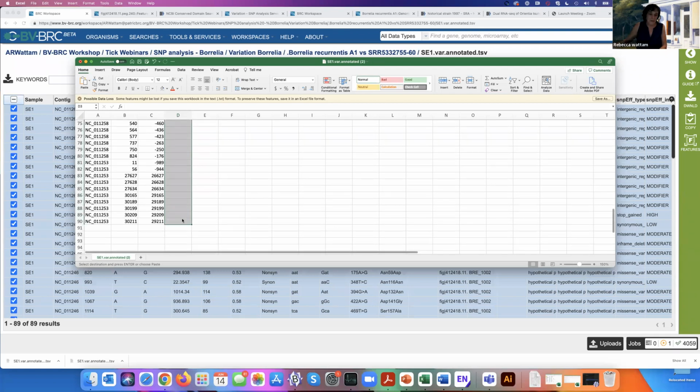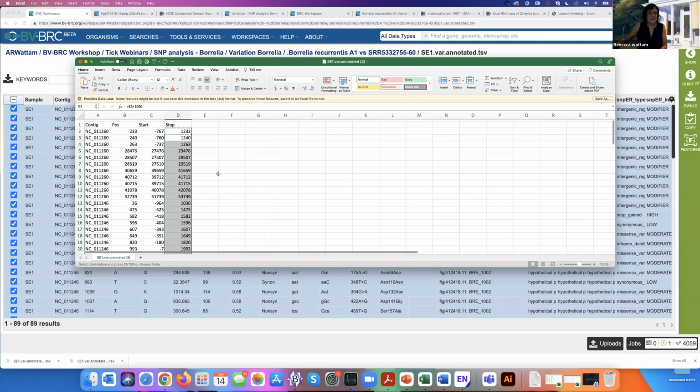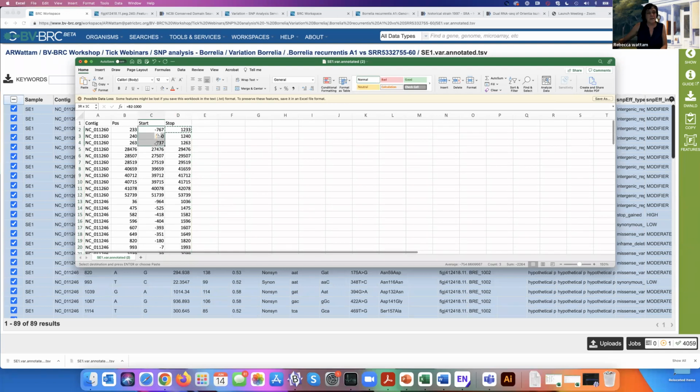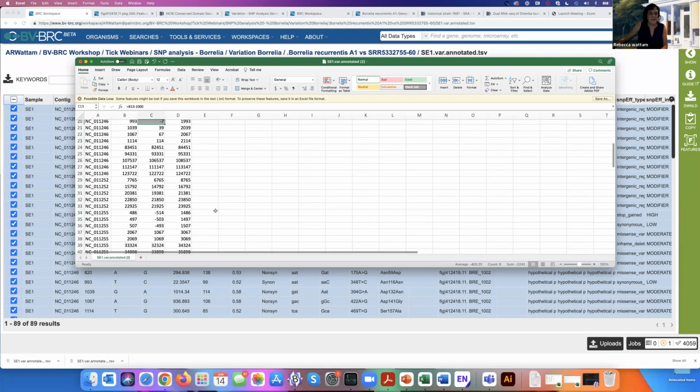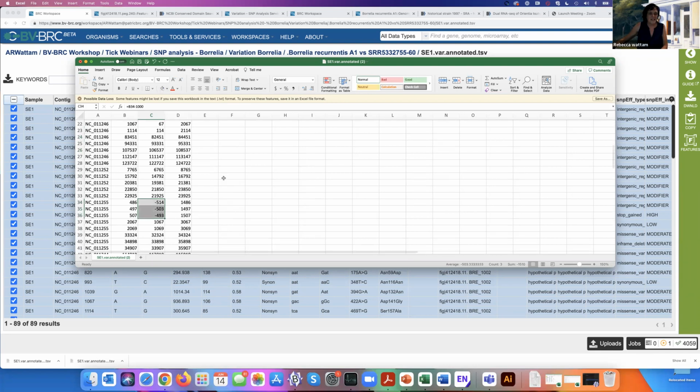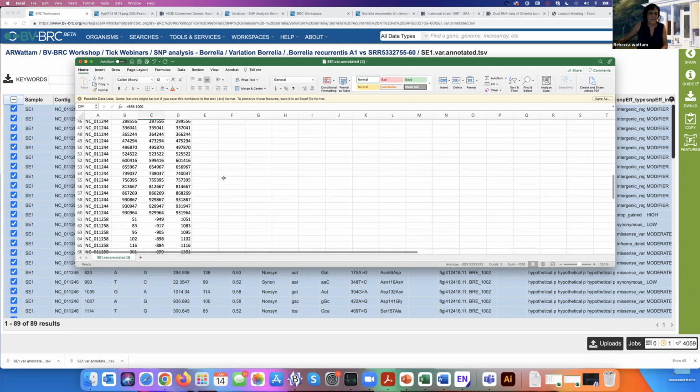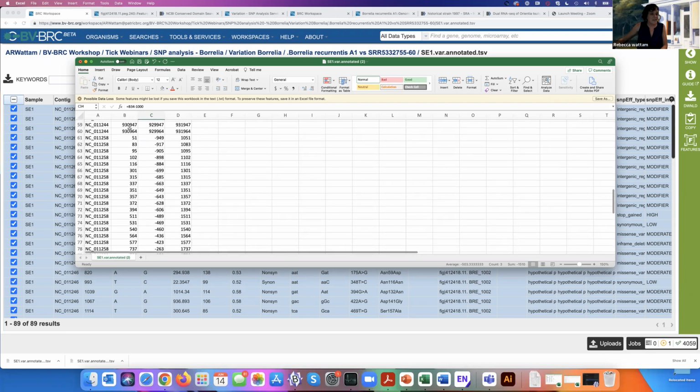I hope that you saw it. Now, when you see these negative values, I'm just going to highlight them so that I can easily see them with my eye, because I have to resolve those. If I give those negative values to the viewer, it will say, wait a minute, a genome doesn't have negative values. And when you're seeing a negative value, it's indicating that the SNP is occurring very close to the beginning of the contig.